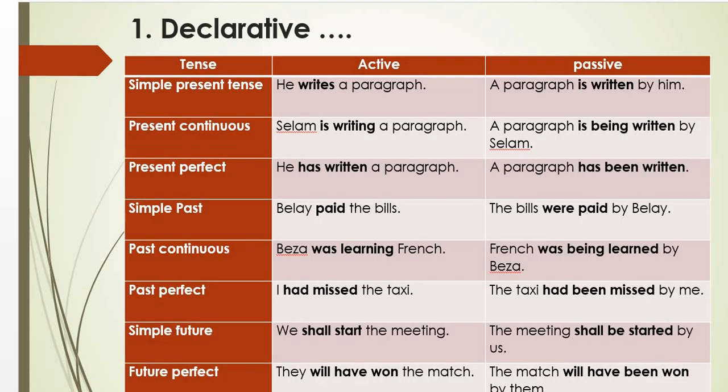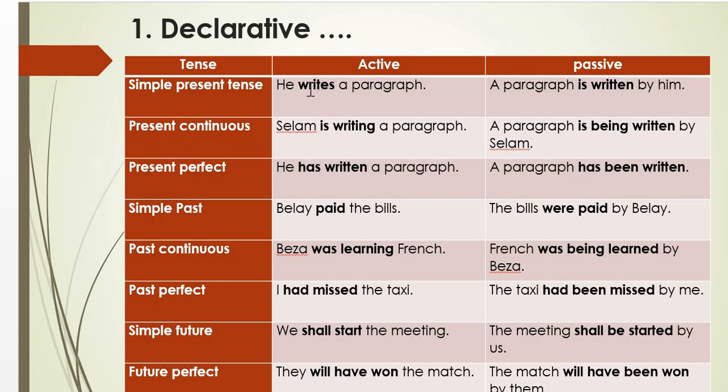Okay, let's see some examples of it. Based on the tenses, we have to change active to passive. So, what we are going to see from the active sentence is the tense first, or the verb, the action itself. Here, simple present is used, then the passive construction is based on simple present tense. We use is here. If it is plural, we are going to use are. If the subject is I, we use am. So depending on the subject, we use be verbs.